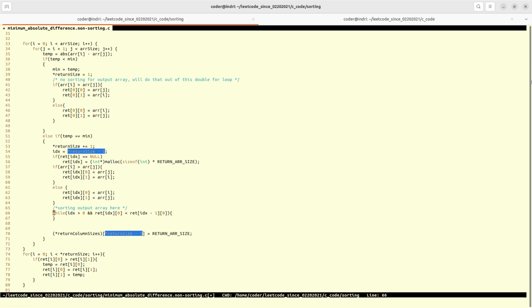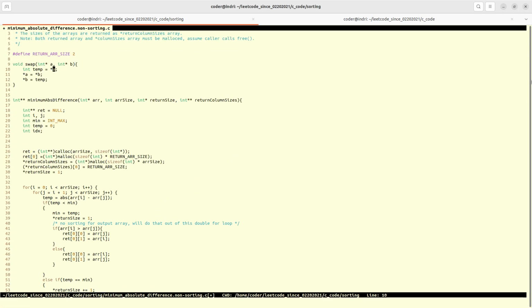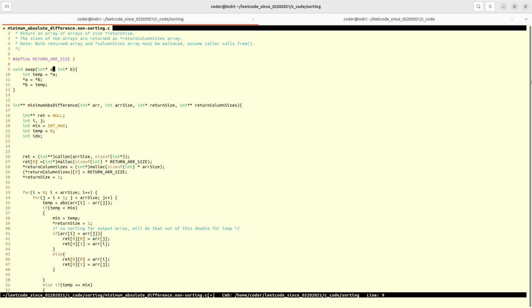We will do swap right here, and for the swap, this time we will get the, let me see.